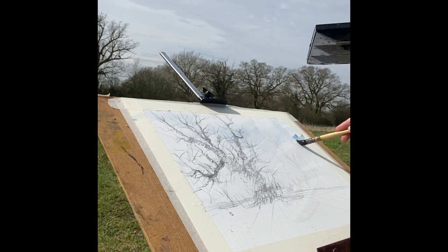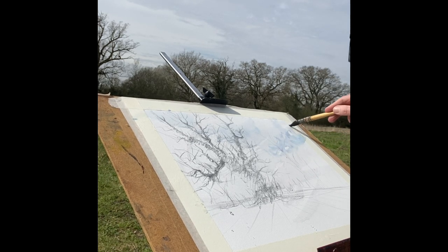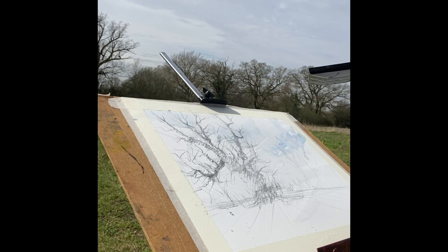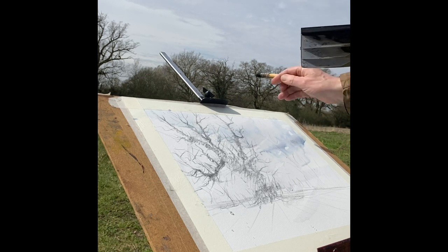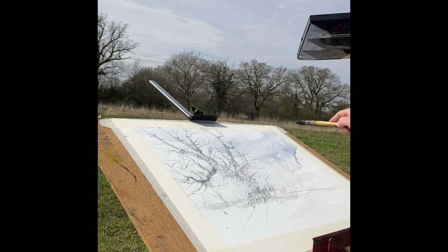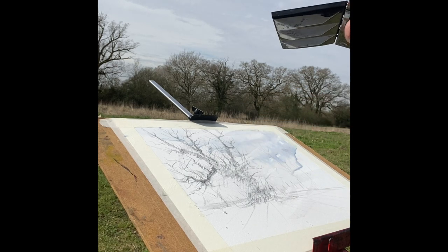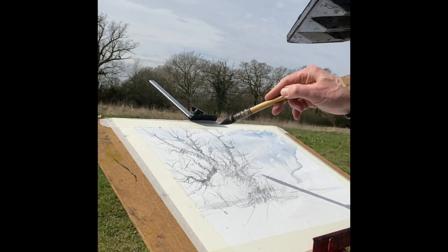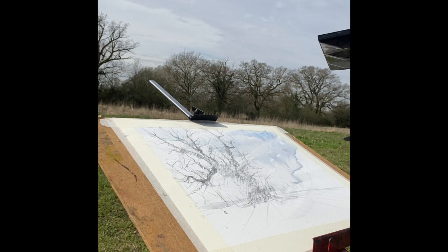We're kind of just about done there - there's a little bit of grey over here so we can suggest some of that grey. Not much today, there we go, pop in a little bit of that. Just tilt the board a little bit and that will do it. I just want to echo a little bit of this mass here - not equal mass - and then down here we're going to run this off with clear water.